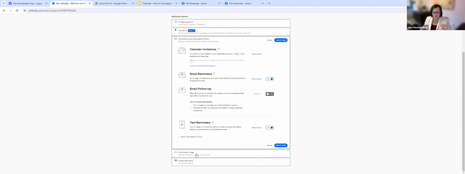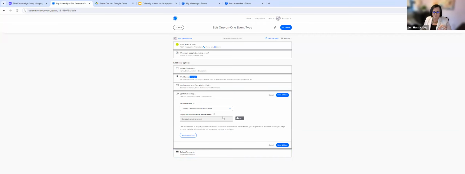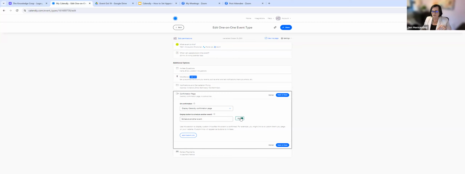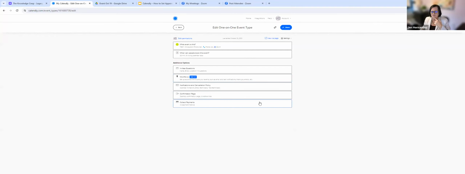Now, down here, the confirmation page, the collect payments I don't use, but if you do collect for a service, you could definitely do it there, where if they have to pay before they talk to you for a certain consultation, that's a great feature. Now, this confirmation page is what they're going to see here. And you can also promote another event, like, hey, thanks for coming to this. I look forward to seeing you. And here's another event. So you add a custom link there. I'm telling you, this is super powerful. I've done that for my lunch and learns and stuff.